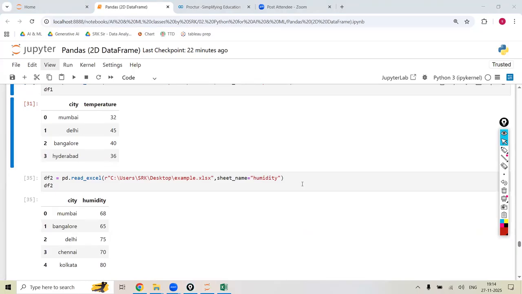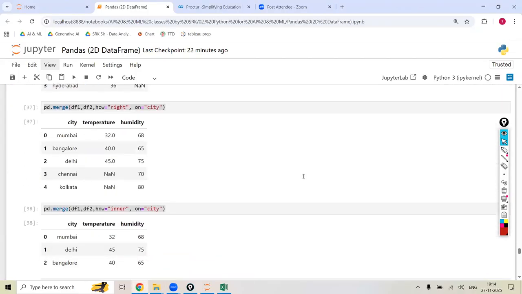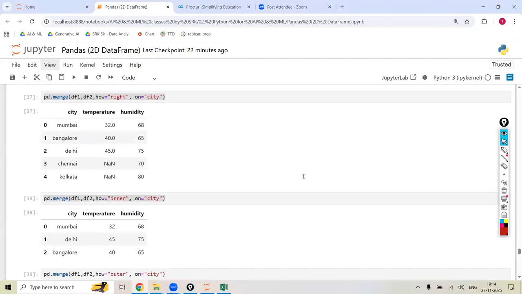Right? Done. Next, Deepak is asking one more question. In case of multiple data frames, like DF1 inner join DF2, we can do that. But if you have three or four or five, then we cannot apply the join concept directly.